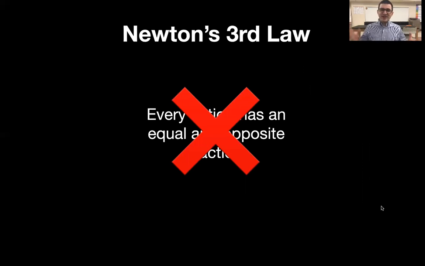It's very simple, very easy to remember, but it loses some of the nuance that we really need to focus in on. So it's not bad to remember that, but you also need to remember that we can improve on it. If you want to write it down, that's fine: every action has an equal and opposite reaction. It's not awful. It's not wrong. It's just that some parts of it are unclear. So I'm going to go through step by step and improve it one step at a time.